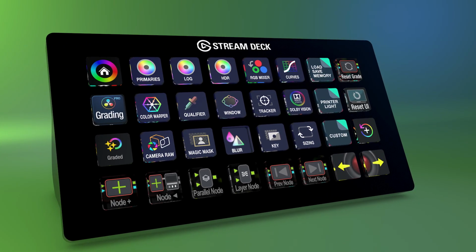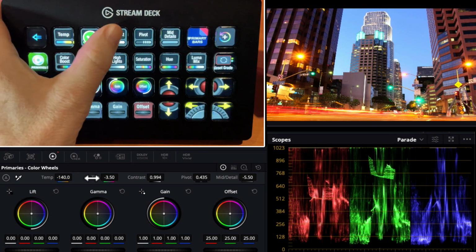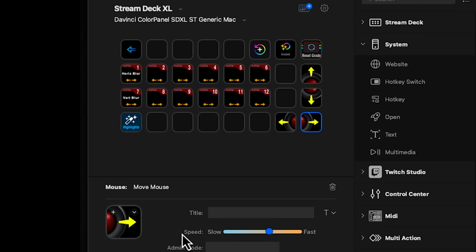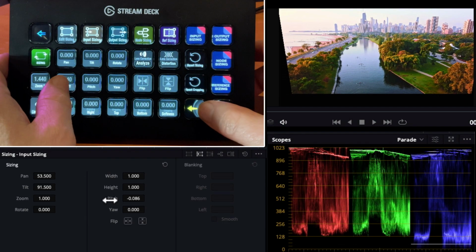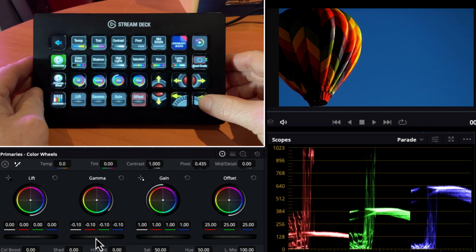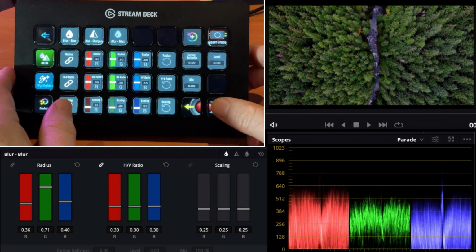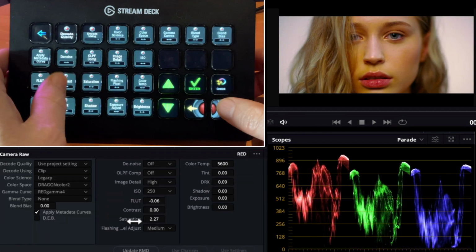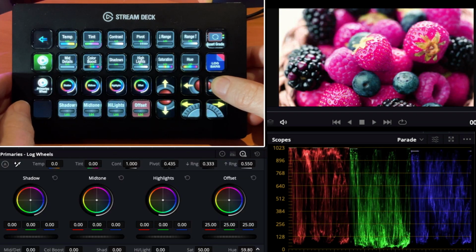In this video I'm going to go over the installation process of our color panel for Davinci Resolve for the Stream Deck XL device, and this is the Macintosh version. I'll demonstrate how we go through the entire setup process, and I'll give a quick little overview of what this pack offers. Once you're all set up and running, you'll be able to control almost all of the color control parameters within the Davinci color page. You'll be able to control all the primary controls, log, HDR, curves, tracker, Dolby Vision, etc. All of these have been made available to you in this pack.